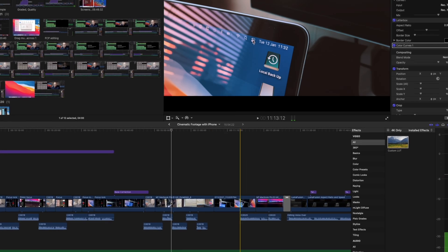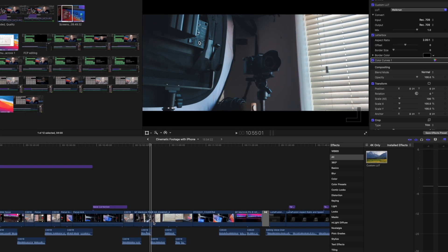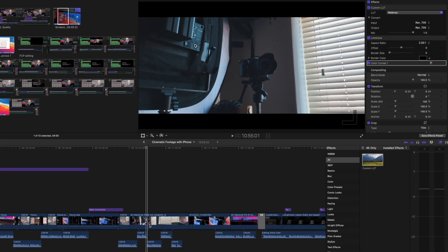Just buttery smooth playback and scrubbing. It's bliss compared to the old Retina MacBook, which could edit the footage but had to use an optimized workflow — waiting for everything to analyze and transcode, and having to pre-render almost everything before it would play back. It also meant very loud fan noise and a lot of heat. Whereas the M1 is super silent. Nothing that I've done in Final Cut Pro has made the fan come on even once.